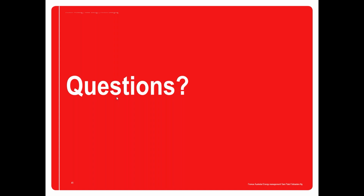There's another question. Can you parallel up Ohmpilot in a system for multiple loads? On our side, we say that it's not possible, but I think there's a company who tried to do something like that. I would say get in touch with us. I need to double check that. But from what I know from the last update, you can't parallel multiple Ohmpilots. But again, maybe there's ways around that. So I would recommend you get in touch with myself or Sam, so that I can find this information.